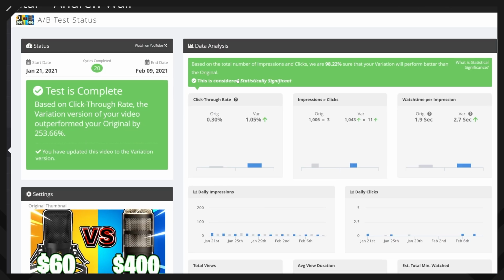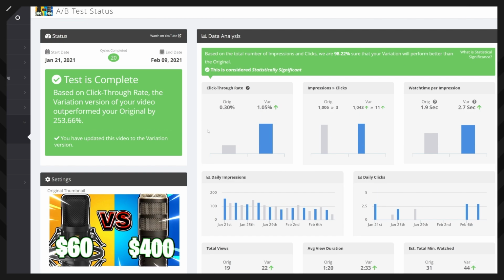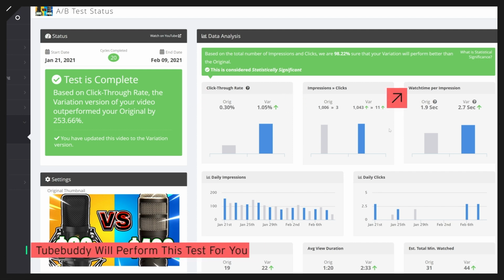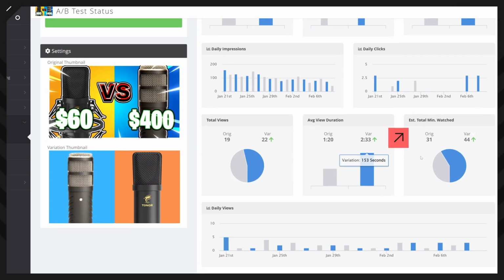So this completed one, I was testing this original thumbnail here versus this variation thumbnail to see which one would get more clicks. As you can see, the variation had a significantly increased click-through rate, impressions, watch time, views, view duration, and estimated total views.